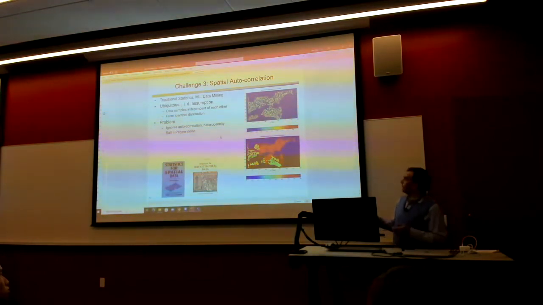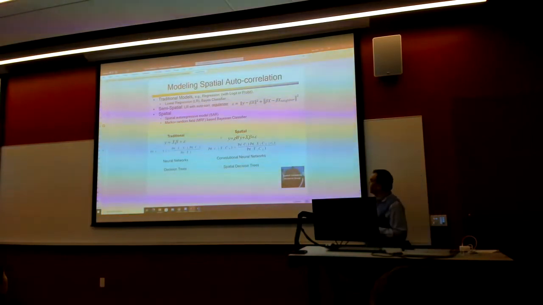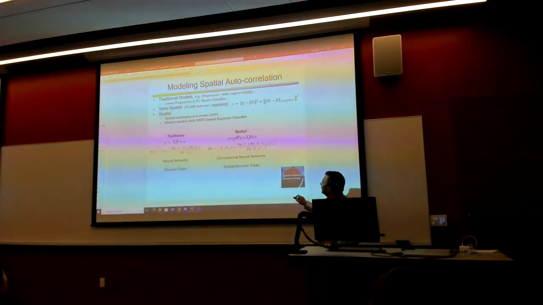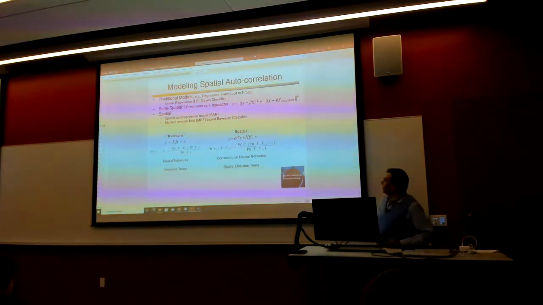So this has been slowly realized, and there are many methods to handle it, and I will just show you this one table. Linear regression has been generalized to what is called spatial autoregression, where they add a term to look at neighborhood values for the prediction. In other methods also they have done that, but let me just highlight one more.